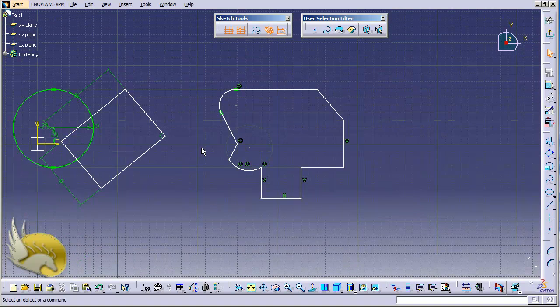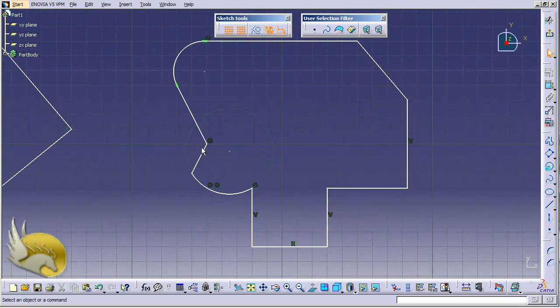So let's go up again using Control up arrow key and zoom in using Control Page Up, and you can see that I have some other coincidence, vertical and horizontal constraints available here. So this is a very handy tool. I'm going to use this most of the time, so you can get comfortable with this tool as much as you work with it.